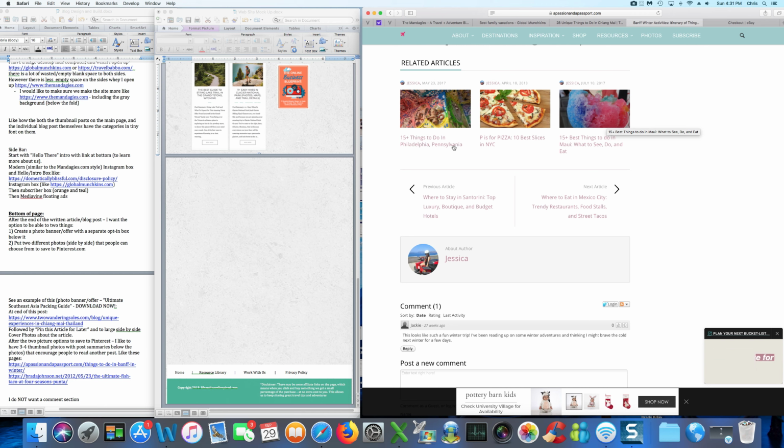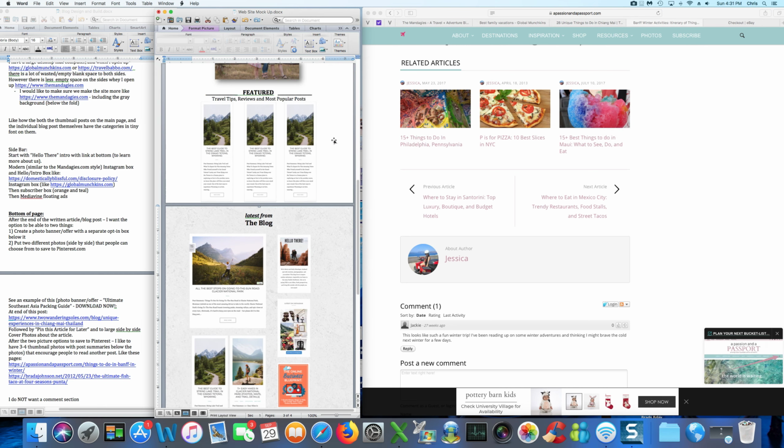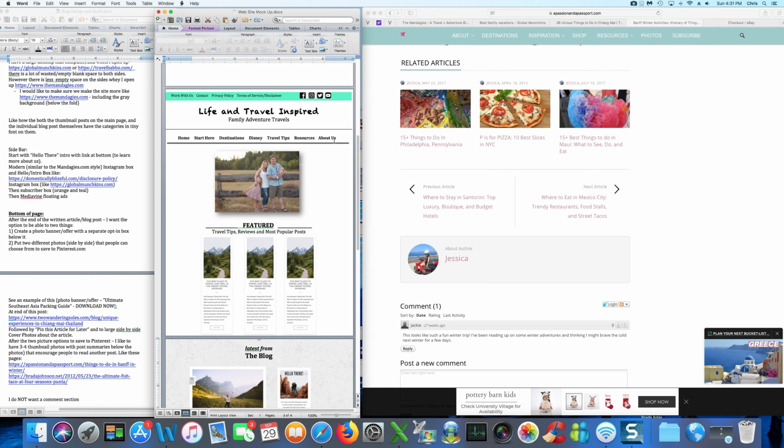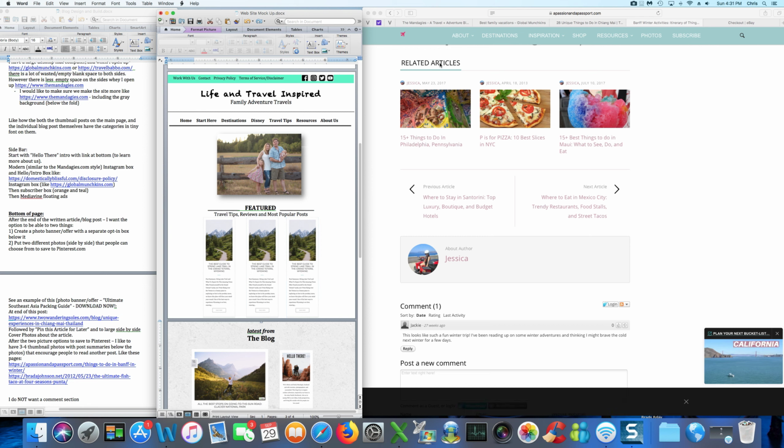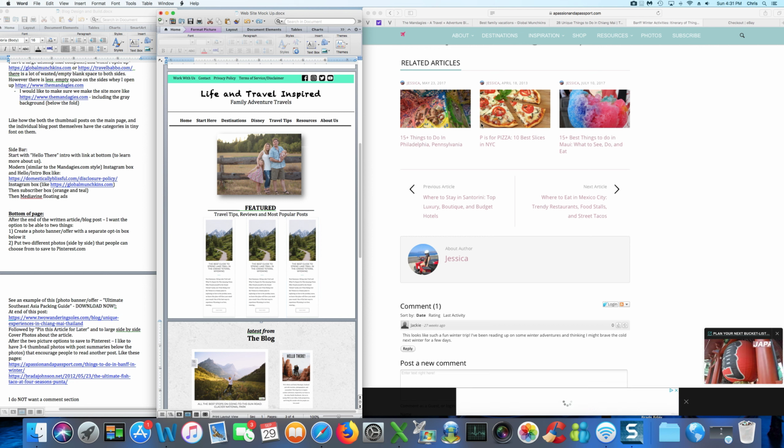Essentially, this could be a replication of what we have over here on the Word document example. The three pictures that we're going to put in the featured columns could be the same thing in these related articles at the end of each blog post, that I could choose from to put on that post. So that's what I'm looking to have at the end of every blog post, and then the footer with the examples I gave you. I do not want to have a comment section at all, so that's definitely one thing I don't want.